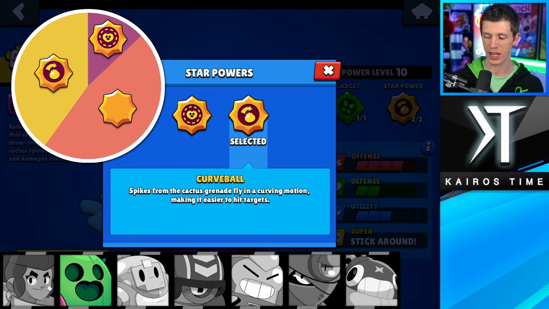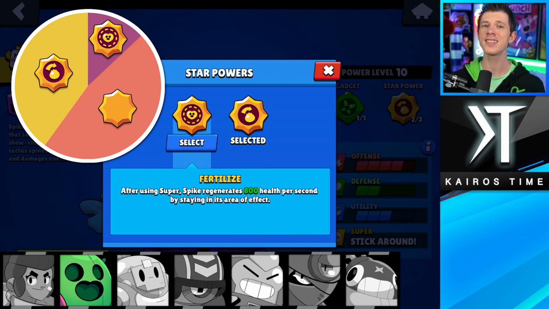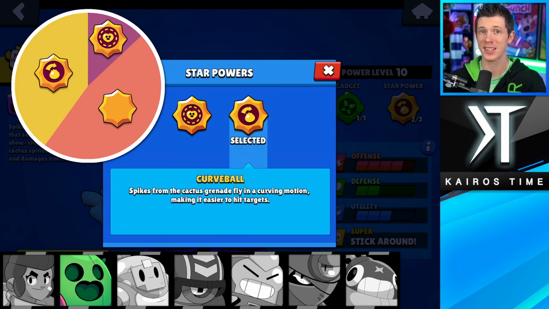You can honestly choose whichever star power you prefer with Spike. Fertilize is the better option if you plan on playing Spike really aggressively, but Curveball might be the better option because it makes it more difficult for enemies to dodge his shots. Curveball can be kind of a double-edged sword though, where it actually makes it more difficult to hit enemies behind a wall depending on the angle you're attacking from, so keep that in mind.